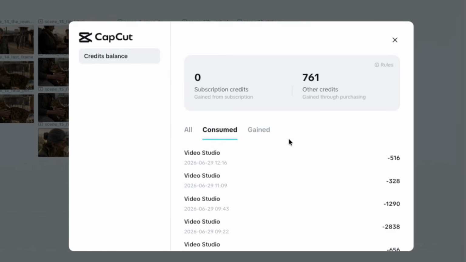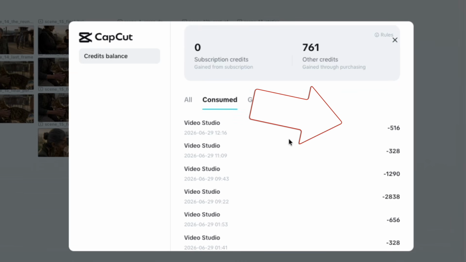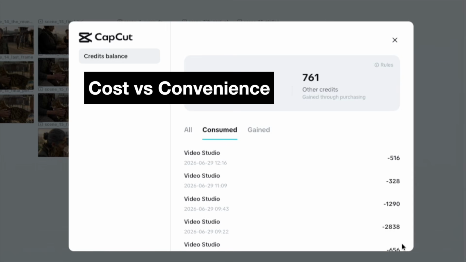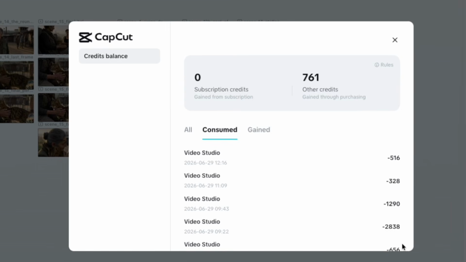And based on how the agent would think about things, it would use up more resources. So you see sometimes it might be 500 or 300. These are video clips, I think. So the agent is handling a lot of manual tasks, but it's important to remember that you're paying for that as well. So if you understand that and that cost is worth saving time, that's perfect.